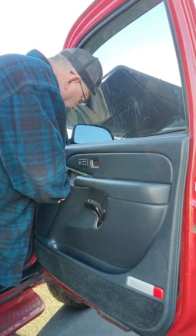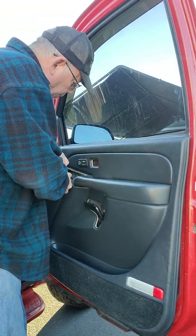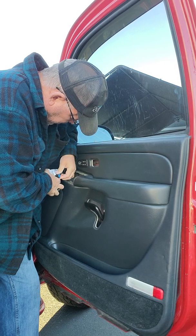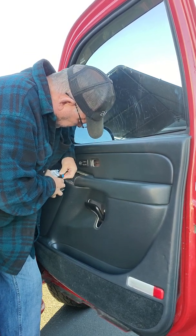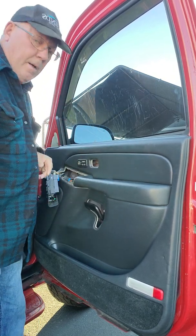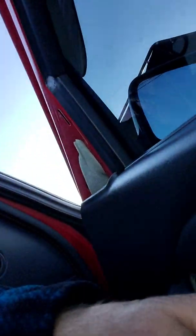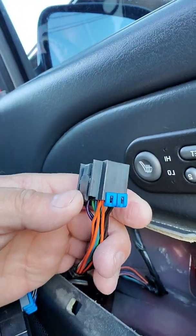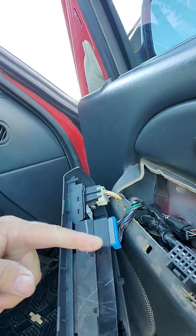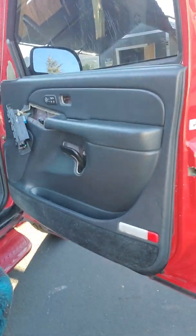Now this has 3 wiring harnesses. They just have a clip on them, it looks like. I'll bring you over there so you can see it. There's just a black tab on the back of it. You push down on this, and that releases that tab. And there's 3 of those, and there'll be one on this light down here. I'll get you back in the holder.